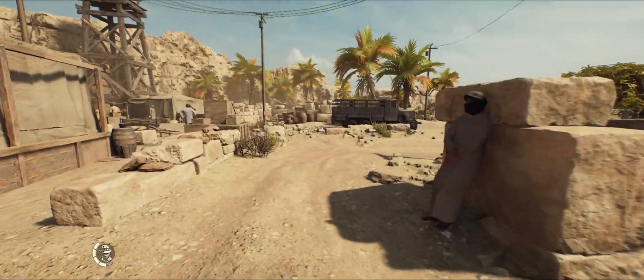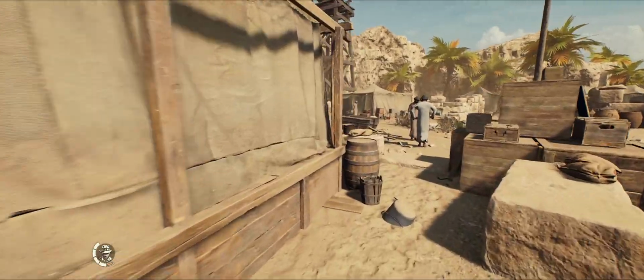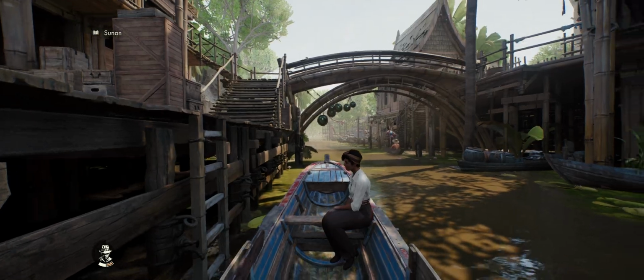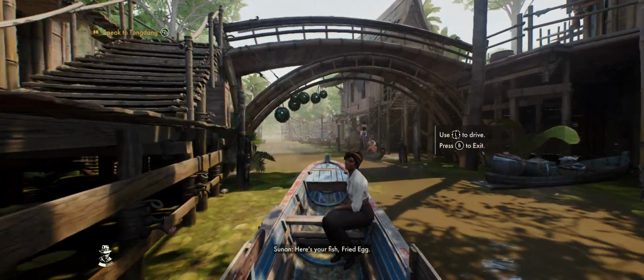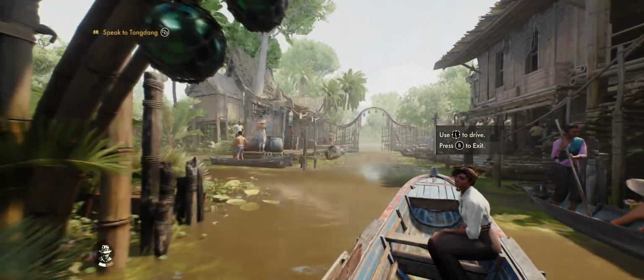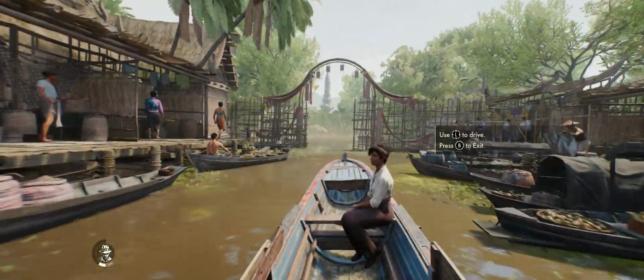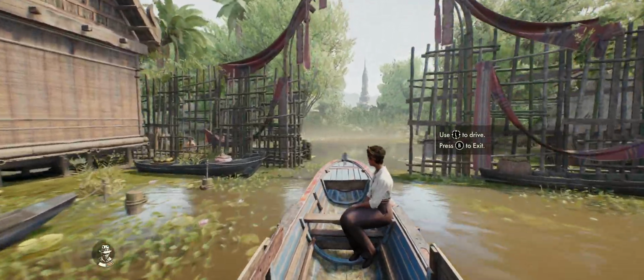So then the third one is Siam, and same idea, same collectibles, but this time you can't walk around. You have to take a boat around. It's like islands. Oh. And then that's it. That's the game. But here's the thing.